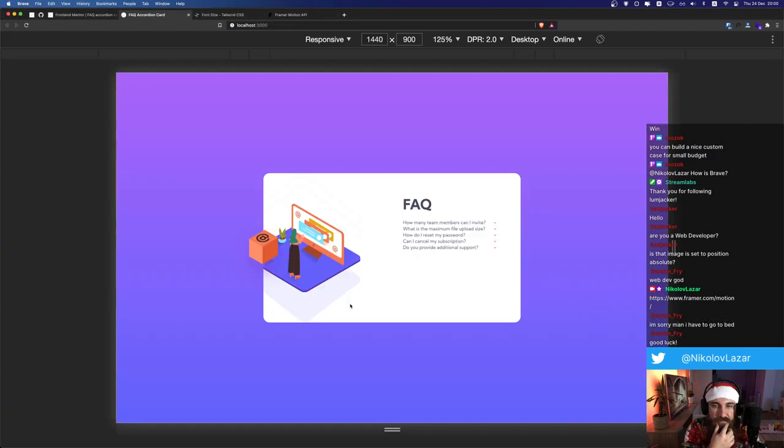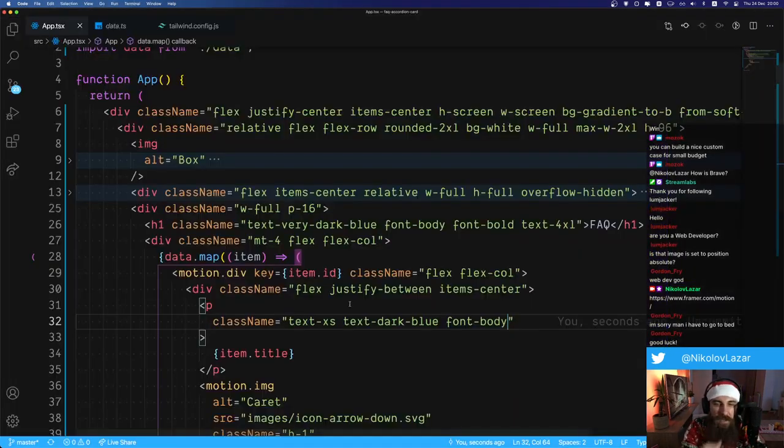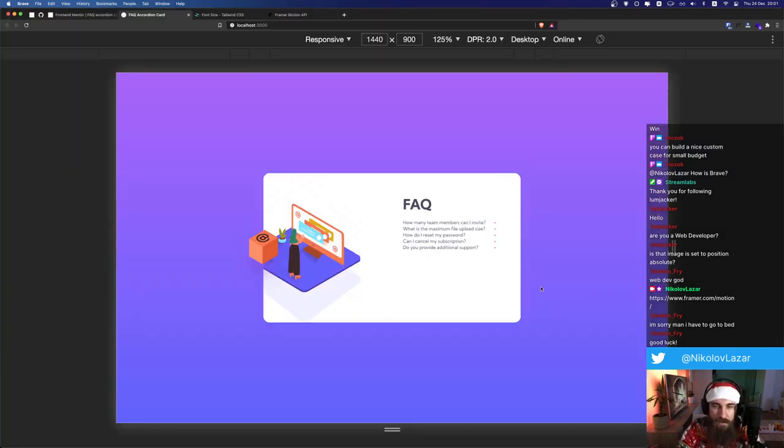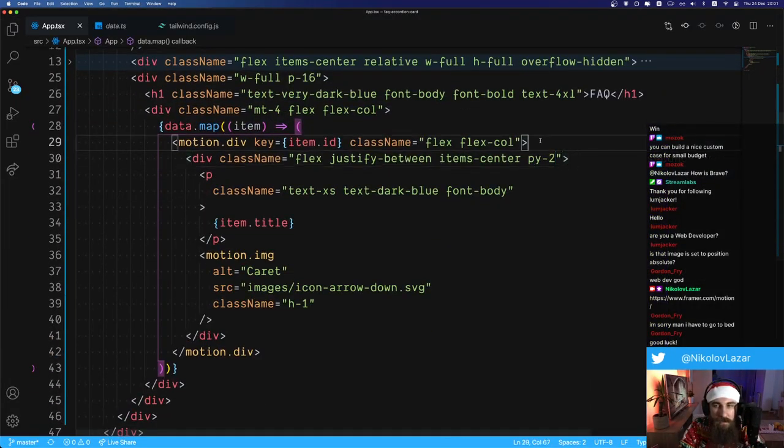Okay. There is some padding involved on the whole. Just padding vertical. Oh, I don't know. Let's see. Let's try 4. Let's see how it looks like. Too much. Let's see 2. Okay. And also there is flex column.